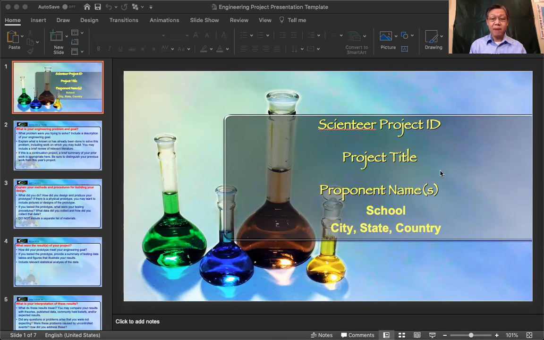This is where my PowerPoint presentation is, so I'll walk you through the engineering template. And by the way, in Zoom, when you're recording, you will have your picture-in-picture window of your narration in the upper right corner of the screen.